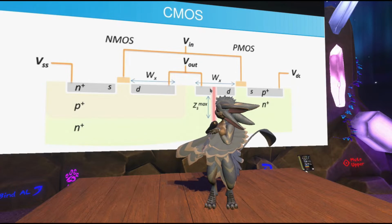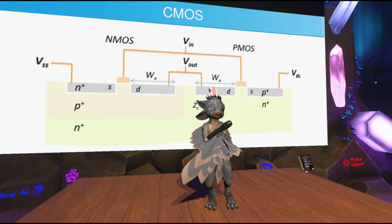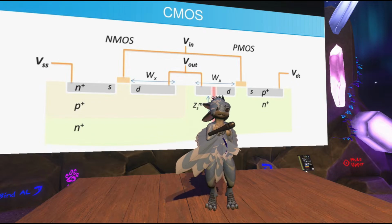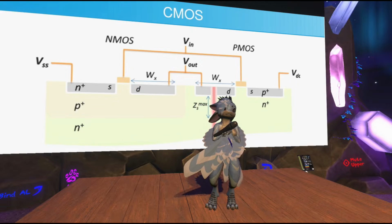So moving on from the schematic symbols now to a physical implementation. This is what you would see if you were to take a cross-section of an actual integrated circuit. They look very similar to the graphics I showed earlier. On the left you have the N-channel transistor, and on the right you have the P-channel transistor. The base material that the chip is made out of, also known as the substrate, is by default N-doped silicon. So the PMOS transistor on the right doesn't need anything special there to avoid its body, it just needs the two wells for the P-doped silicon. And on the left, you have the N-type transistor, which needs P-doped silicon, since it's basically embedded in there.